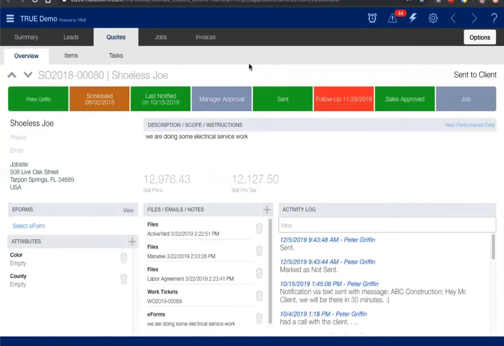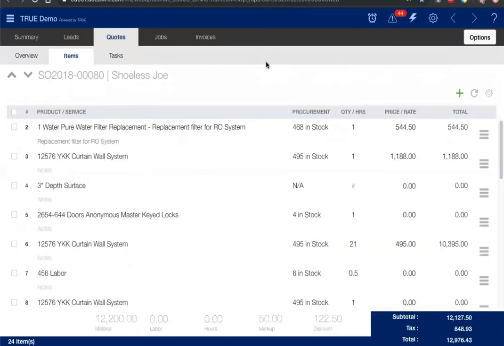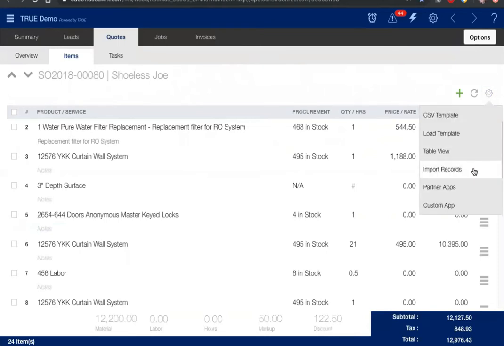And so, you may be doing quotes now by hand through a spreadsheet, and that's fine, and you can still do that if you want to. But we can, again, get into line itemization where you can type in manually. You can also maintain a product and pricing database in True if you want to, so to speed things up and also help make pricing more uniform. You can use that feature there. And we can also import records.